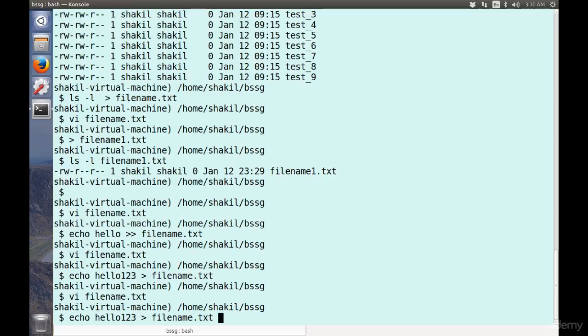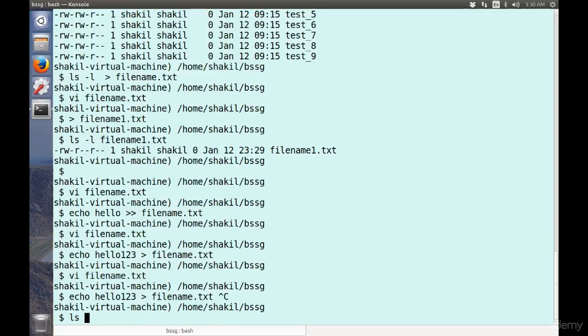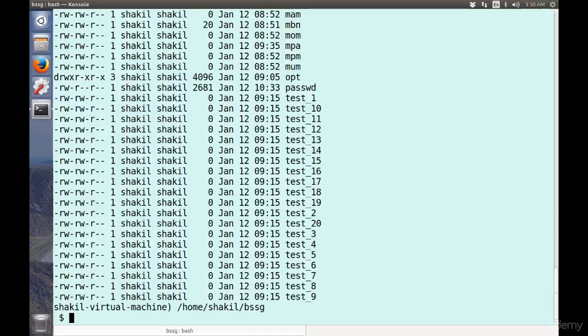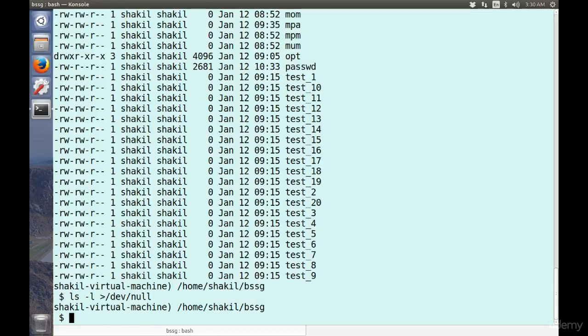Now let's suppose when we were running the command ls -l, it was printing to stdout, and then we redirected it into a file. Suppose we don't need this information, we might be doing some operations and we don't need to see it because you're running it as a shell script. So you might redirect to /dev/null, so it just goes to /dev/null and vanishes.